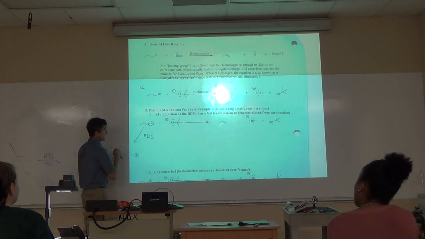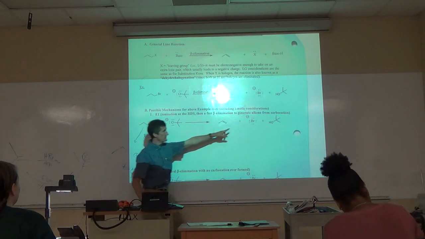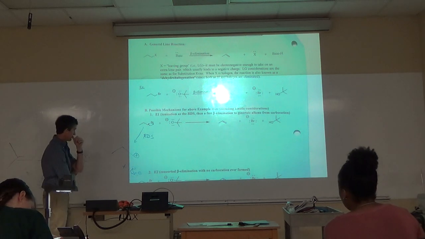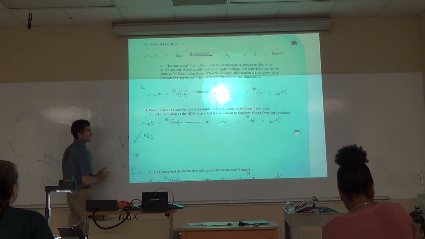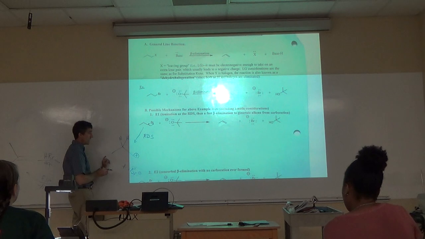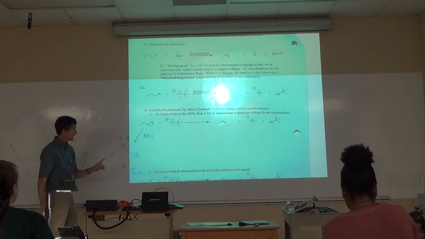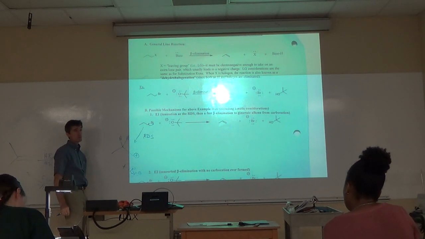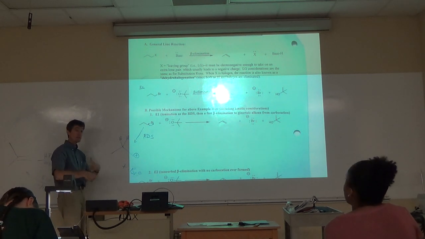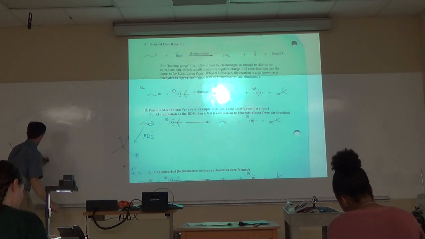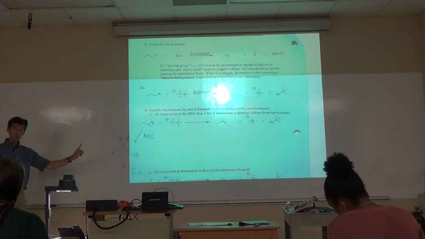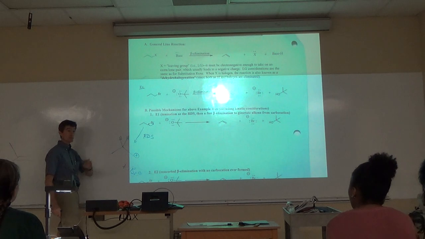What could be next, though? Hey, we made this plus what? There's one of our products, right? Okay. Now what? There's two H's here. What can we show next? Actually, a hydride shift would be okay, because that would give us a secondary. I'm not going to do that, though, but it's very good. It could be. In fact, we might come back and do it and see if we can get the same product that way. Because what are carbocations prone to doing? Rearranging. Yes. Never forget that.